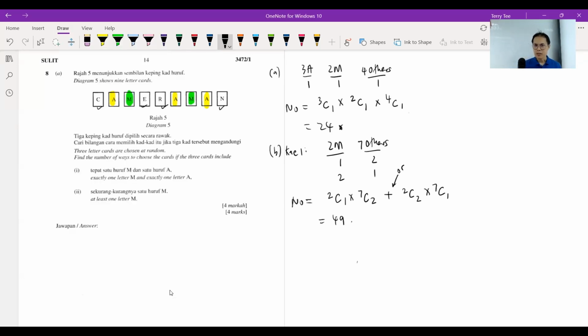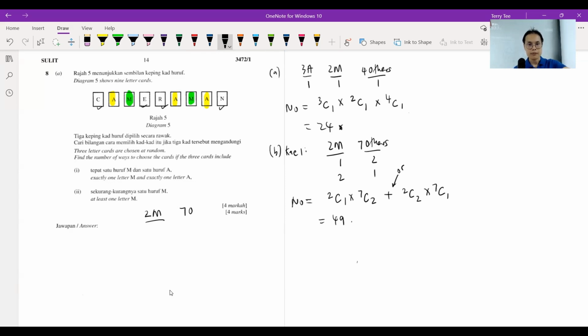Now, actually, whenever you have at least 1, we know we have 3 possibilities for M, not 3 items. So you can have 0M. Okay, maybe I list down here. Use your M, this is your others.